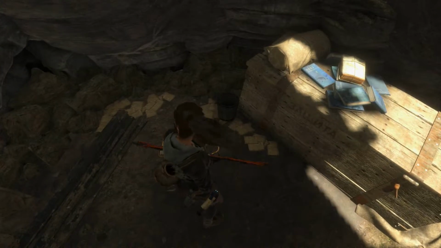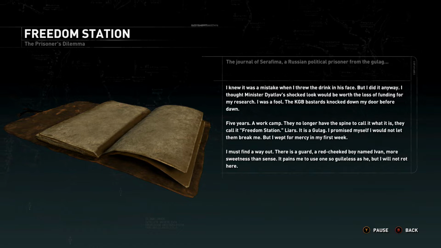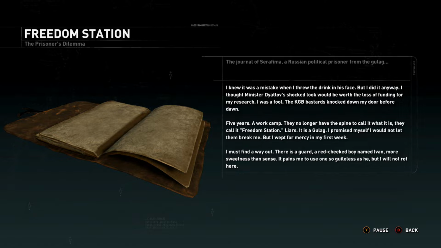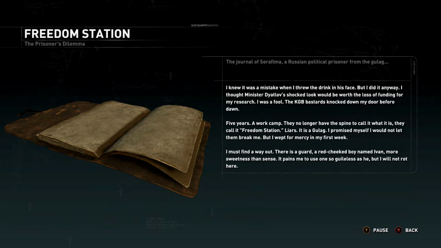Okay, interesting. Let's go ahead, let's read this real quick. I knew it was a mistake when I threw the drink in his face, but I did it anyway. I thought Minister Dyatlov's shocked look would be worth the loss of funding for my research. I was a fool. The KGB bastards knocked down my door before dawn. 5 years. A work camp. They no longer have the spine to call it what it is. They call it Freedom Station, liars. It is a gulag. I promised myself I would not let them break me, but I wept for mercy in my first week. I must find a way out. There is a guard. A red-cheeked boy named Ivan. More sweetness than sense. It pains me to use one so guileless as he, but I will not rot here.